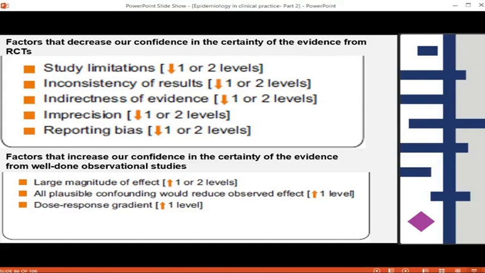The other thing you might say is that, okay, these studies are done very well, but there were some confounders in some of those studies, and if those confounders were not there, the results would have been even better. That could be another reason why you say I have more confidence in the results. And finally, you will find that across a body of observational studies, like cohort studies, assessing the relationship between, say, warfarin and bleeding, right?